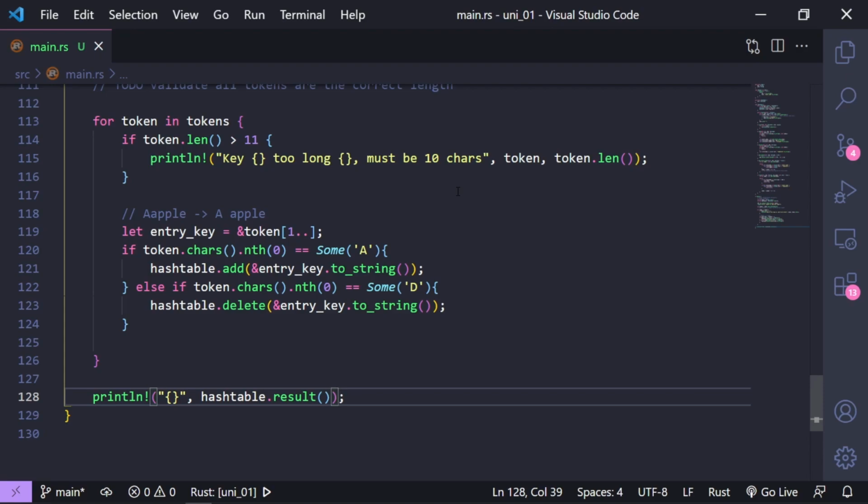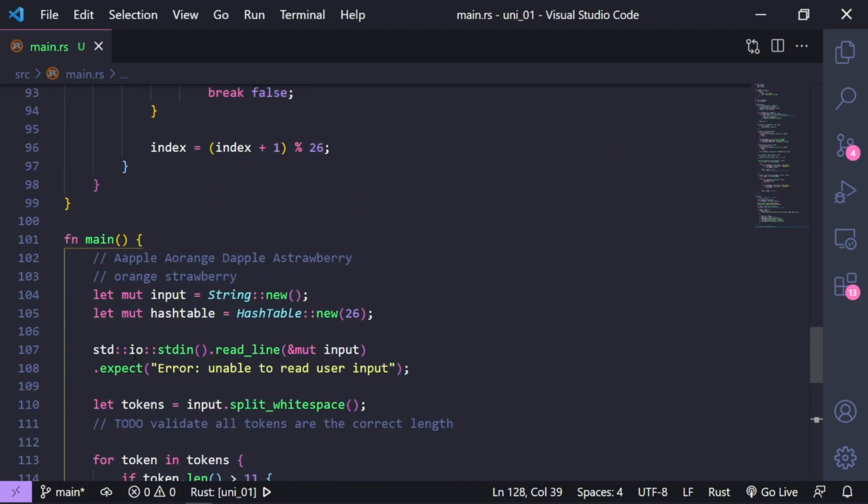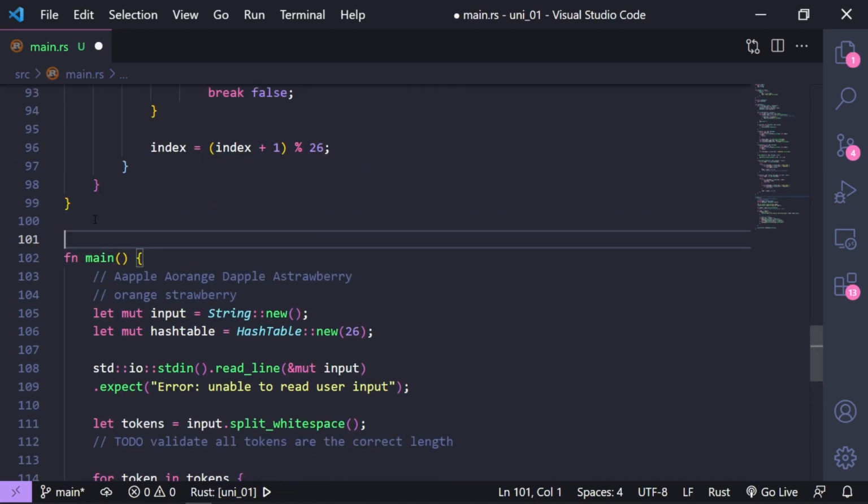We compare the first character to A or D because we can only add and delete. And then we take the rest of the string as an entry key because that's going to be a fruit or whatever. Lastly, here on our main, we print the result just for us to see it.